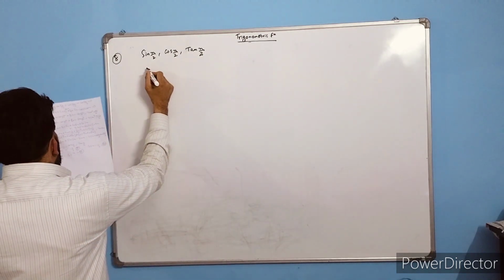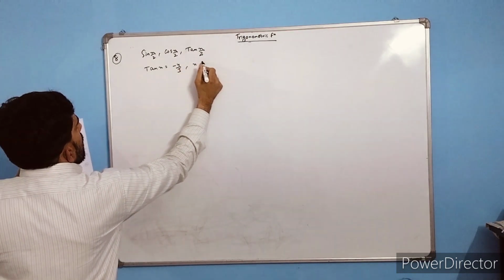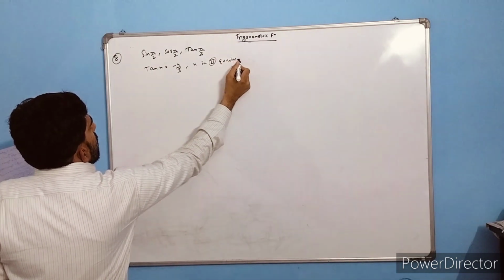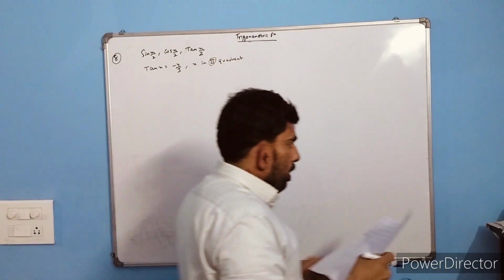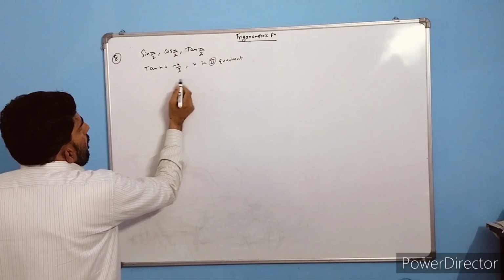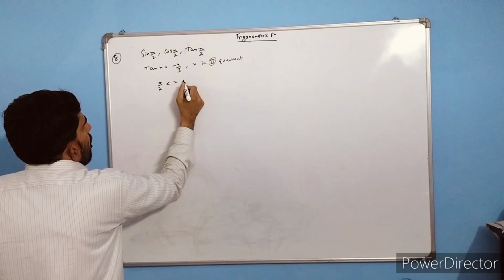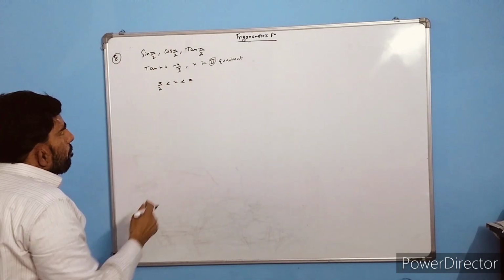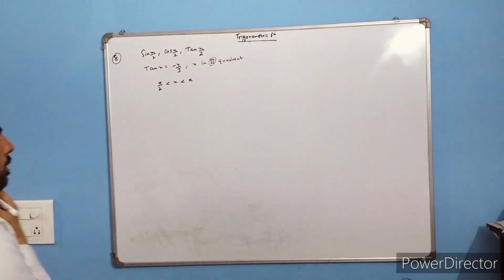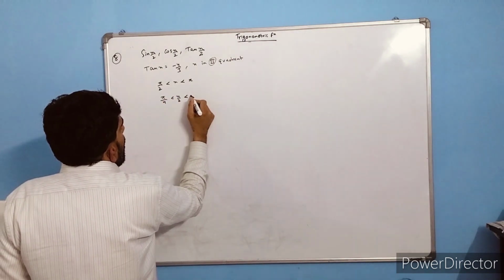Now they are saying that tan x is equal to minus 4 upon 3 and x is in the second quadrant. So let us see how we will be able to solve this. Now we know tan x, and x will be in the second quadrant. So in the second quadrant we can say like this. Second quadrant will be like this, 90 and here is 180. So we can do that.